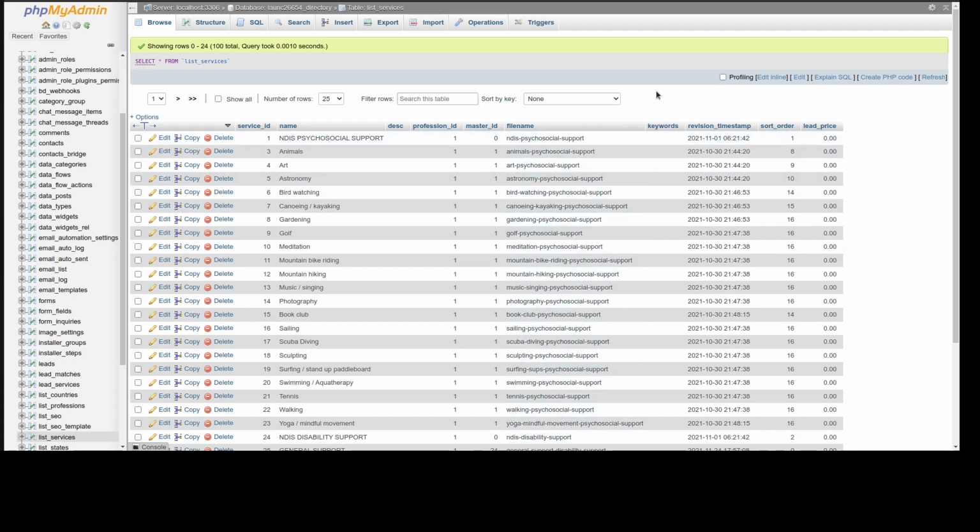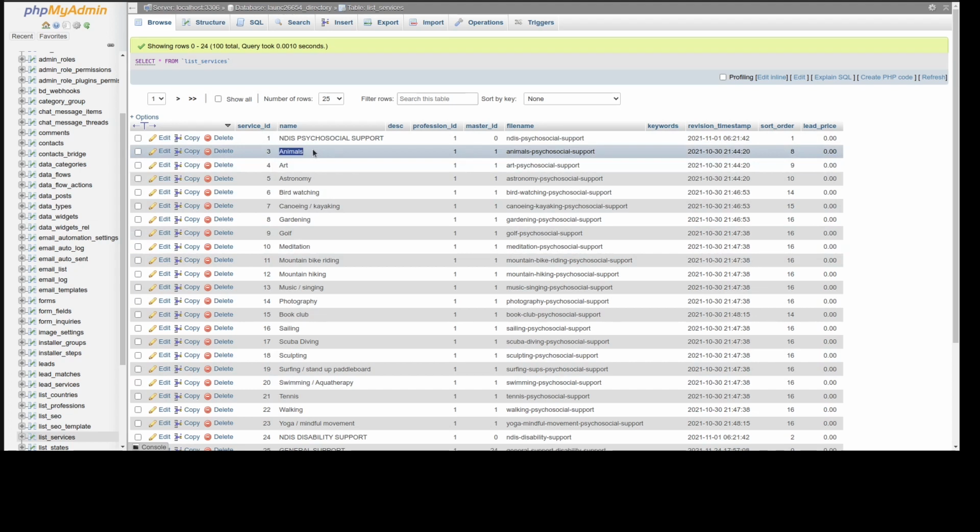So the only thing the developer needs to know is that these are the names. This column, the name one, is where all the subs and sub-subcategories are. This master ID is basically the ID that tells you to which subcategory this sub belongs.